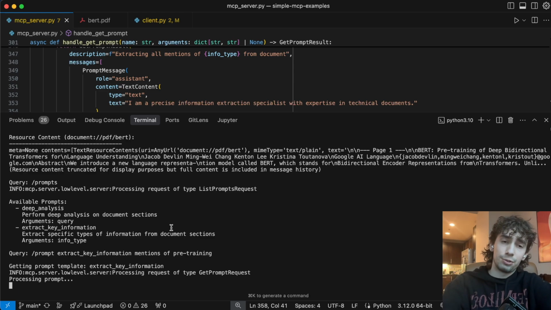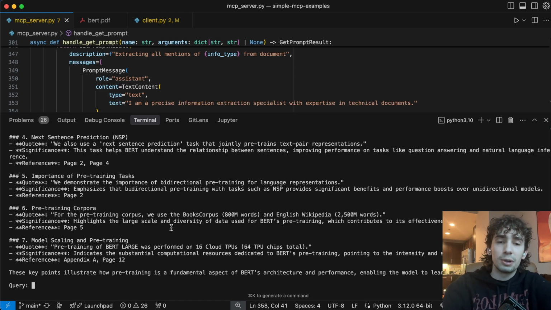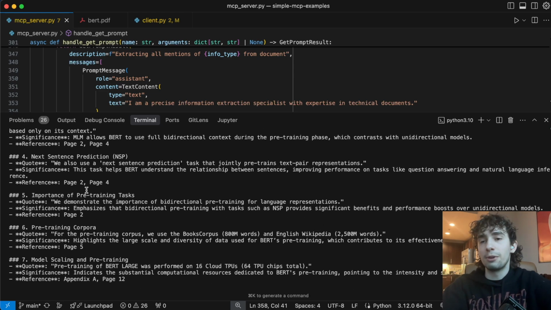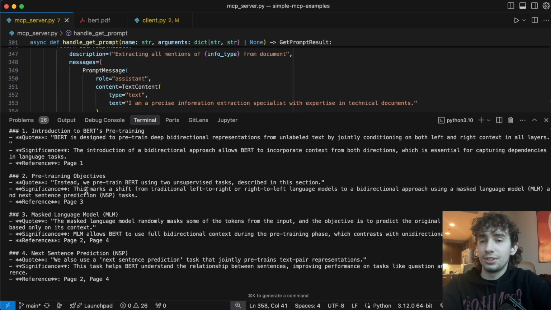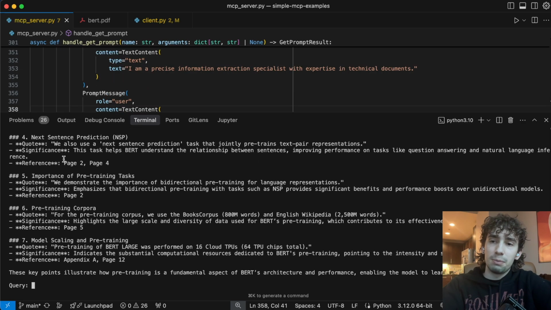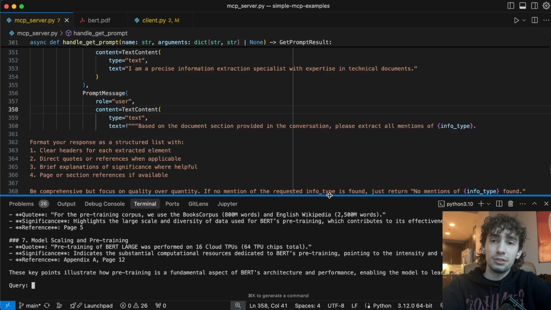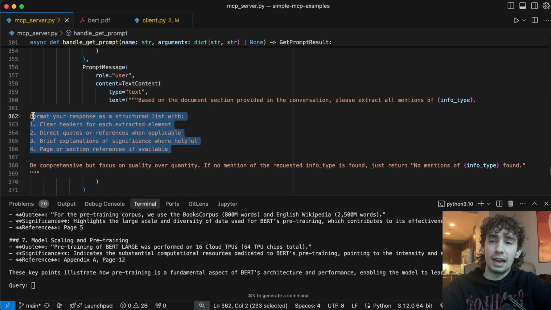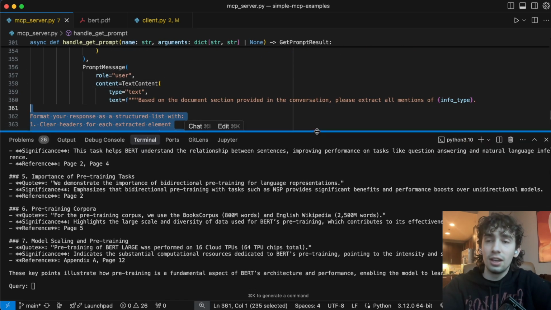And here in a few seconds, as I fill some dead space while the language model is generating, we should get our response back any minute. Perfect, right here. And we can see that that specific prompt was ran through, and we can see a much more specific response that follows all of the actual instructions that we outlined on our server.